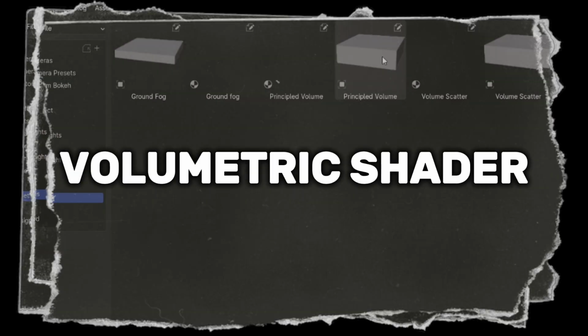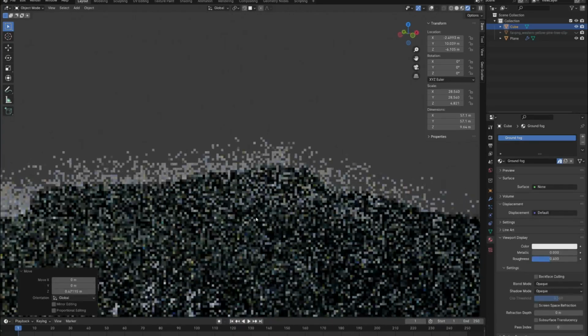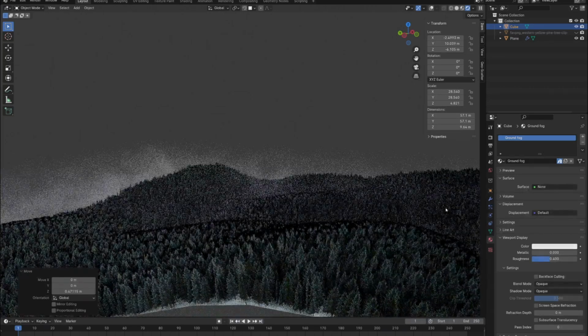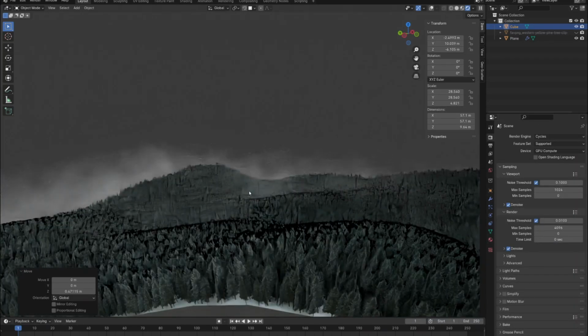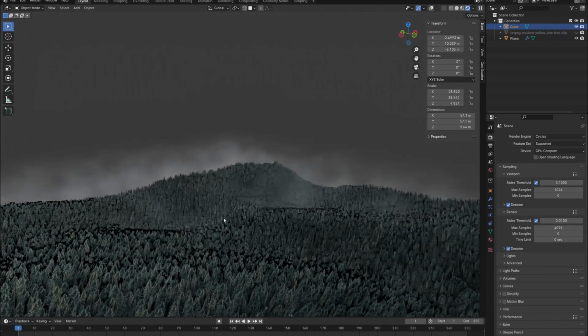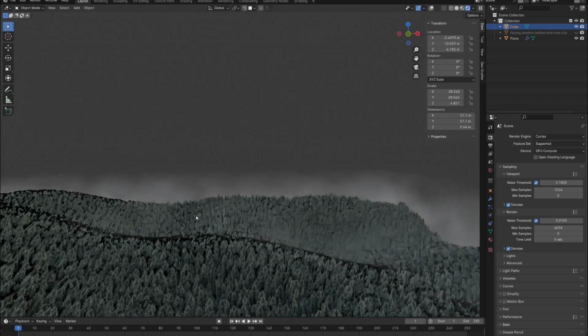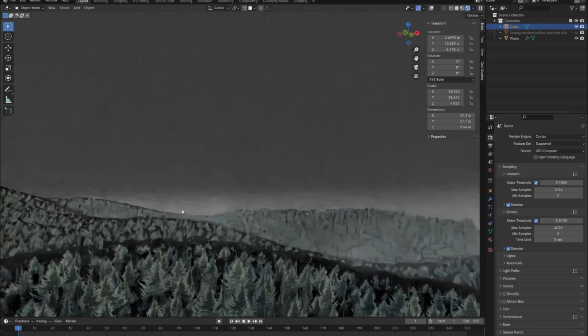Speaking of volumetrics, they are here as well. You can choose from common volumetric types like ground fog, useful for foggy renders, and other volume presets that will help to add depth and atmosphere. I am very glad that they are included in this pack, because when you use volumetrics in your render, even with a really small density, it will enhance the depth and the light interactions with the environment. It's also a good way to add sunbeams to nature scenes.